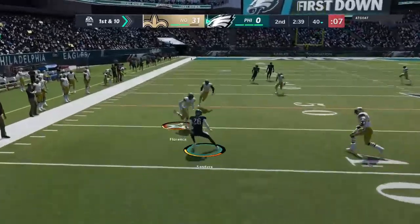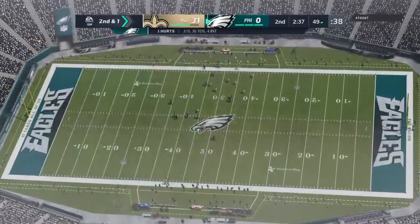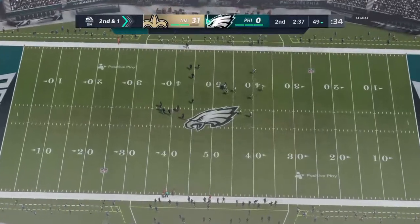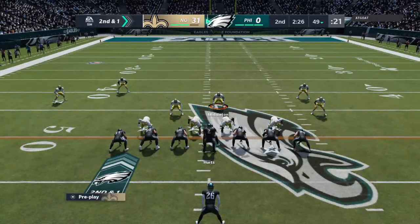Here's a pass swung out left to his running back. And he's out of bounds just before the midfield stripe at the 49. For a second there, I thought that might break big. Screen pass. Looked like it was coming together. Looked like there was an opening. Still, ended up with a solid gain.